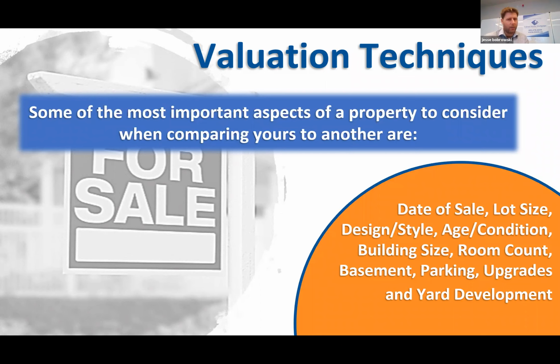Again, it's tricky right now in Calgary because there is not the pace of sales that we're used to. But you should still be able to find sales within 6 months. And if you can't, that may be telling you something too. If the product you envision putting on the market hasn't transacted in 6 months, that should tell you, ooh, I better think twice about this opportunity.